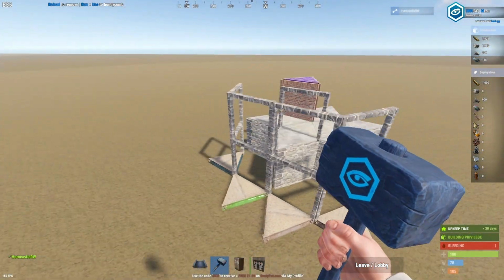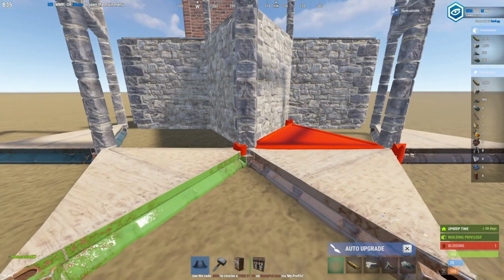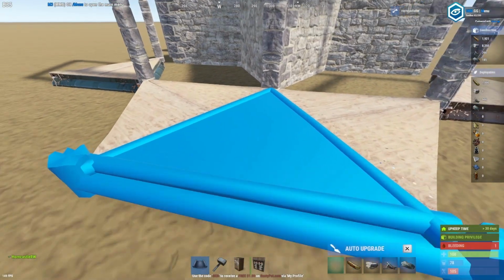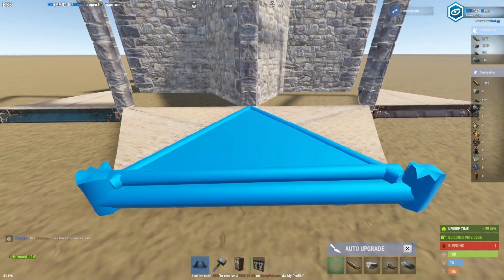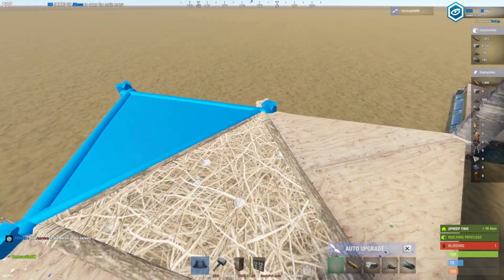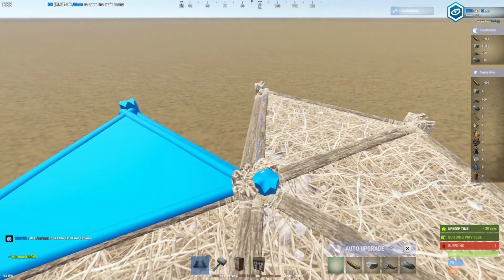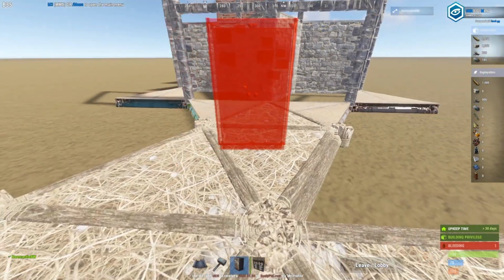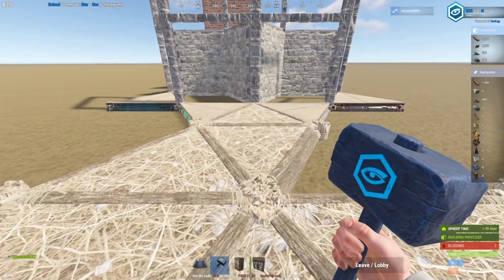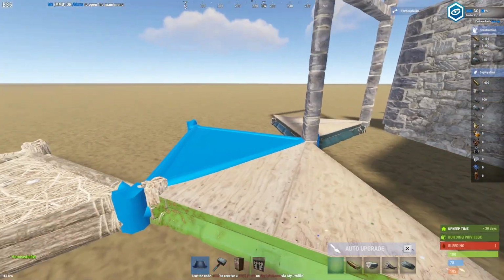Trying to give you as many views as possible. You come to the midpoint of the external. One triangle. Two triangles. And then you want to build in half a Pac-Man shape. You can delete this triangle and this triangle.